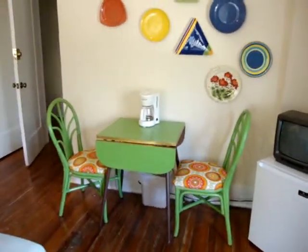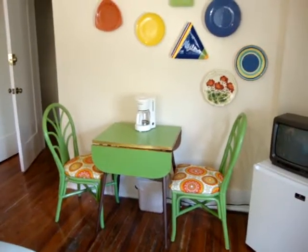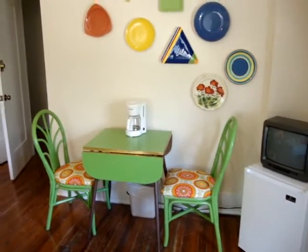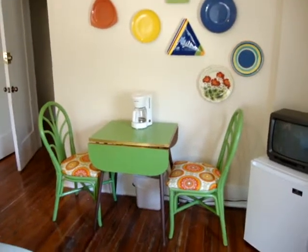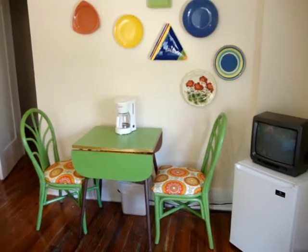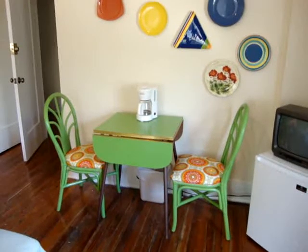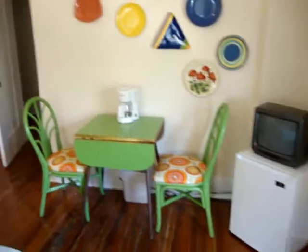And then these green chairs were originally a bamboo color. They came as a set of 4. I spray painted them lime green, and their seats were originally this Miami Vice looking color print, you know, pastels, just really 80s. So I found some fabric and covered them with a staple gun. It's very easy, a lot easier than I thought it would be. It was my first journey at reupholstering something, so it went remarkably well.